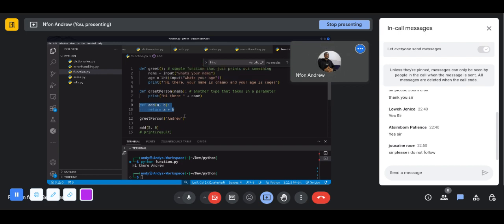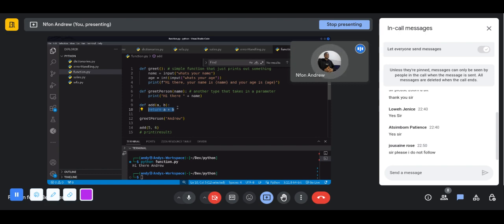So these are the three types of functions that you have seen me define: a function that prints out something without taking in anything, another function that takes in something and prints out the thing, and another function that takes in something and returns something. Those are the types of functions that may exist.